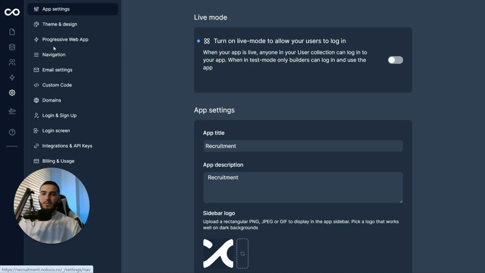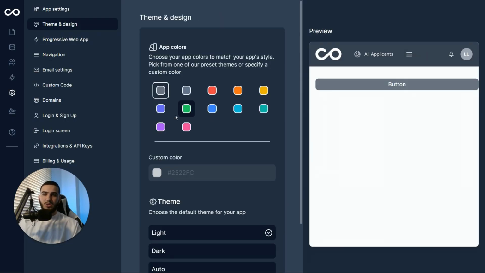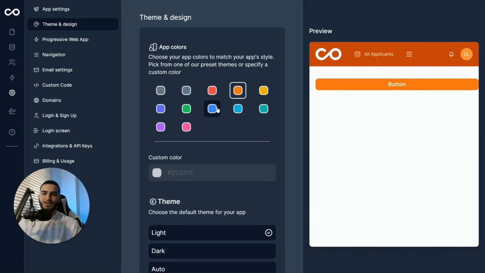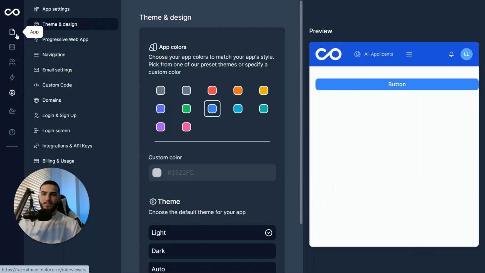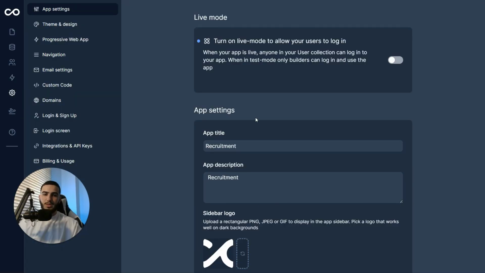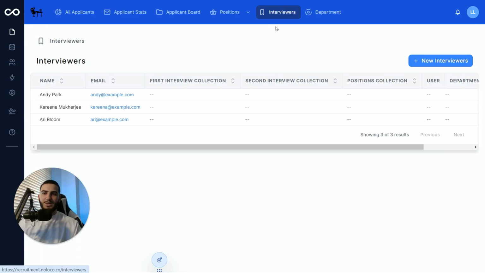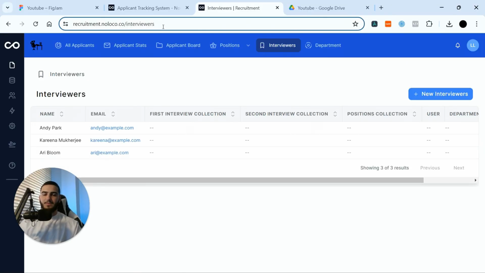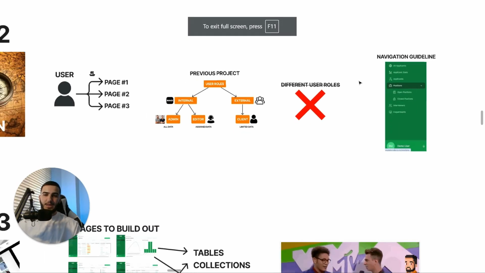Whilst we're here, we can go ahead and actually change the design. So obviously right now it's kind of ugly grayish. So I'm just going to change this to orange. Actually, I'm not going to do orange, just because I feel like you guys are getting sick of seeing orange everywhere. So I'm just going to change this to a nice little blue. If we go back to our application now, looks quite cool. I will also add our logo. So for this, I can just change this and upload my logo. Honestly, I'll just run ahead and upload a random logo. So that's that. I'm happy with this. And that's pretty much it for the navigation side of things.